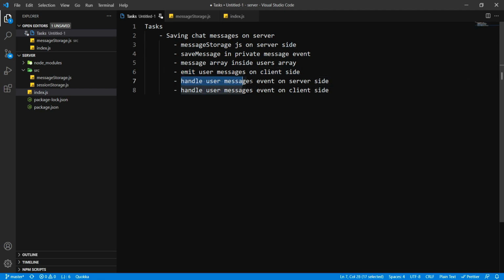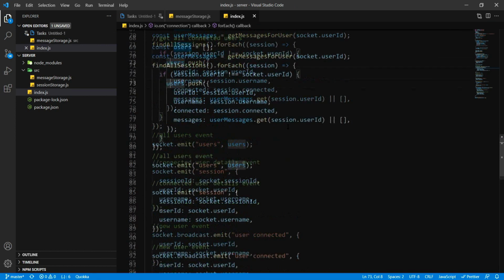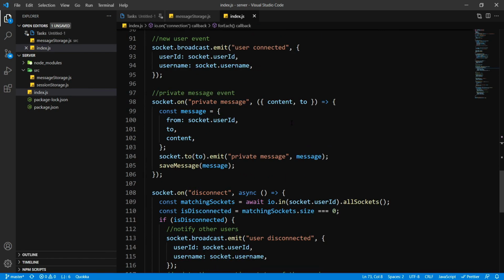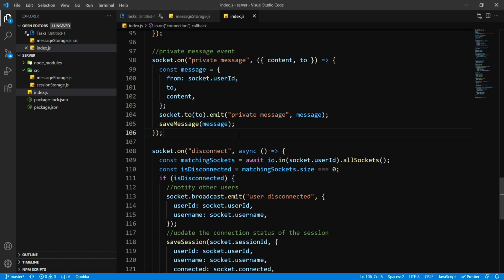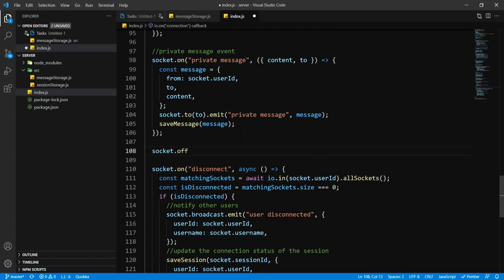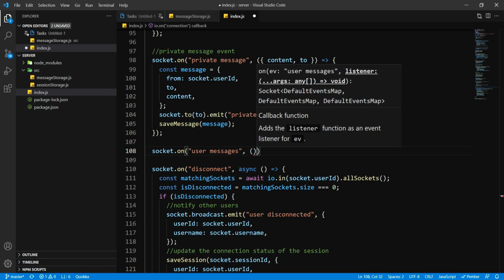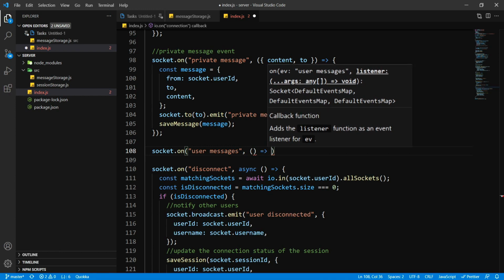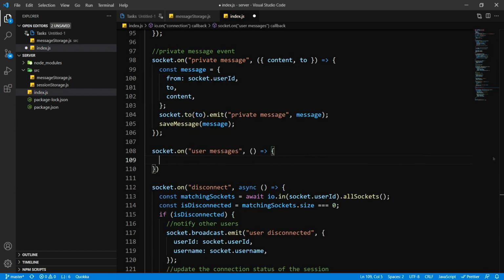Next is handling the user messages event on the server side. So I'm going to go on index.js again, and just below private message I'm going to say socket.on, and here I'm going to say user messages. Here we're going to pass in an arrow function. Nice.